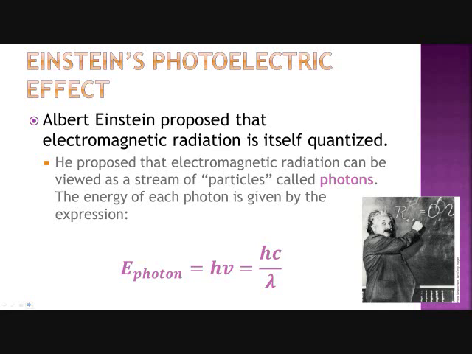So we talked about this in Chem 1, how Einstein was able to show that light, or electromagnetic radiation, acts as particles. He called them photons, and you can show the energy of a photon, which is that energy equation we had yesterday. What he did was combine both equations together: he took the speed of light, solved it for frequency, so that would be the speed of light divided by the wavelength, and plugged this in right here to come up with this equation.